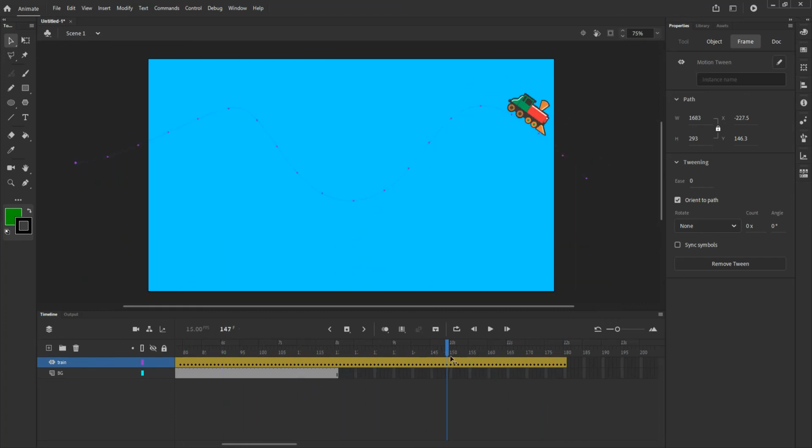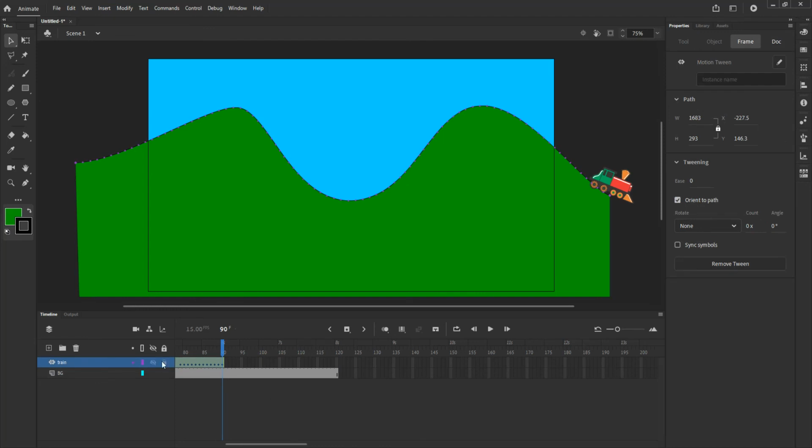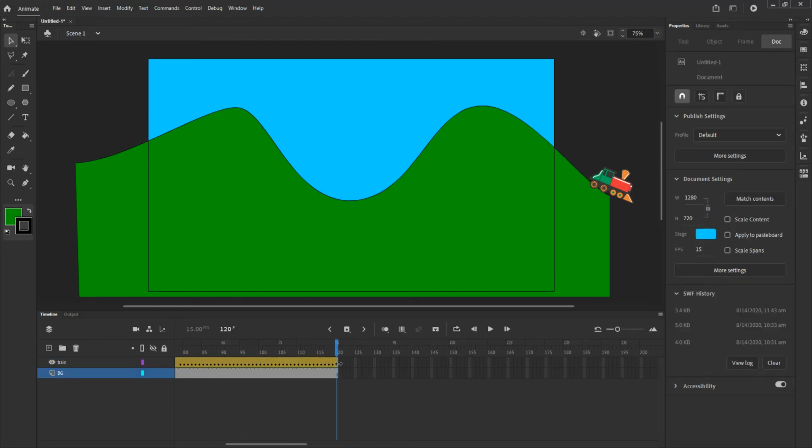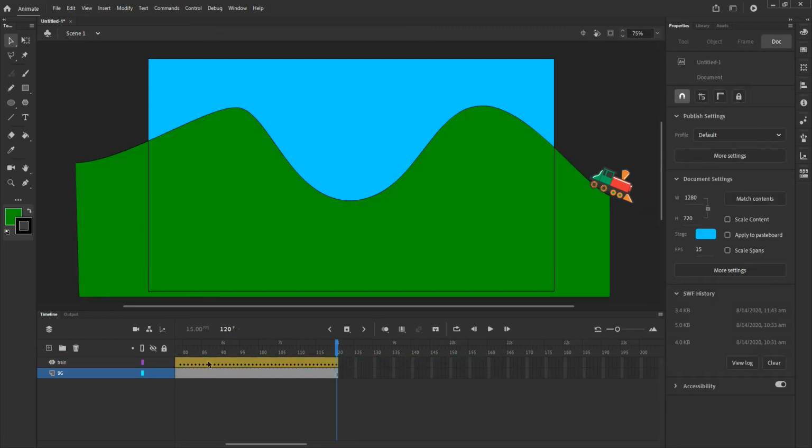So if your intent is to stretch it, and you forgot whether you had it tagged for orient to path or whatnot, and you want your frames to get stretched in time, meaning you're slowing down your animation, or you're increasing the speed by reducing the amount of time it takes to make the animation by moving that upstream, then you need to make sure that you click and drag on the end of the layer, not use F5 or Shift F5 to remove frames. Keep that in mind.